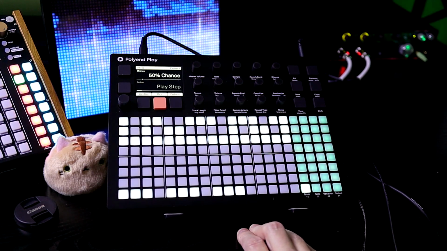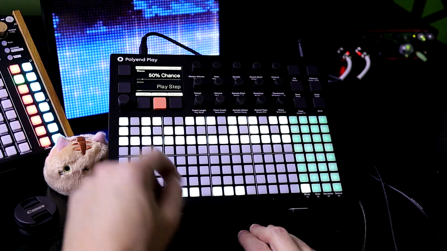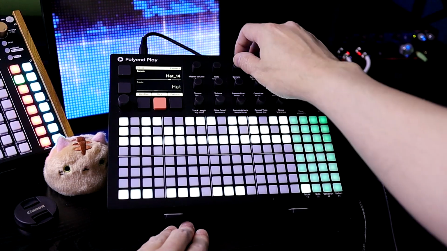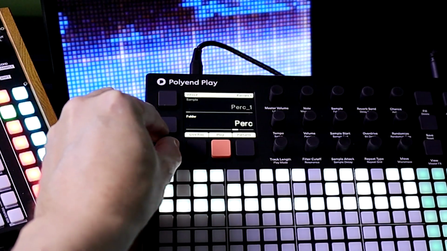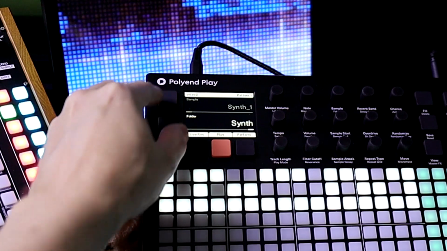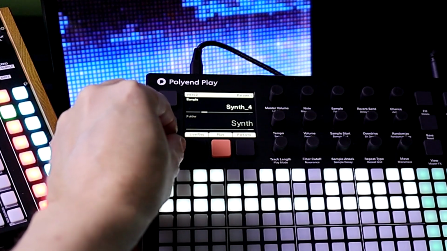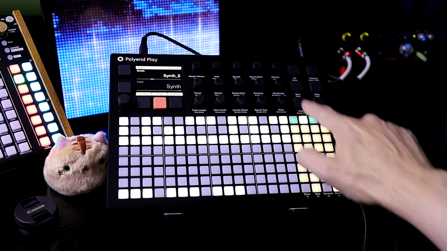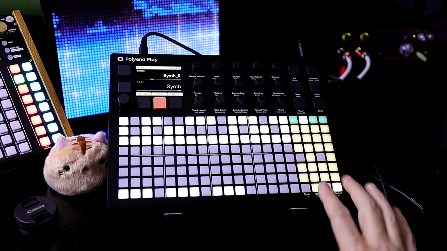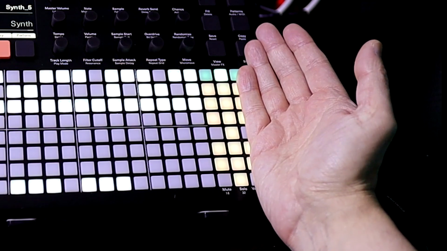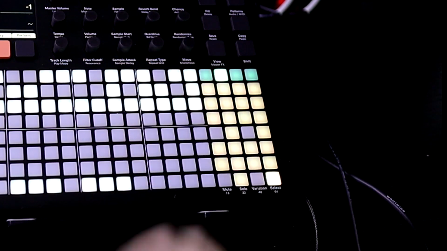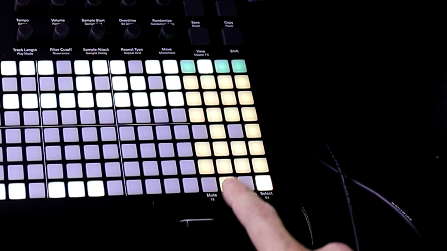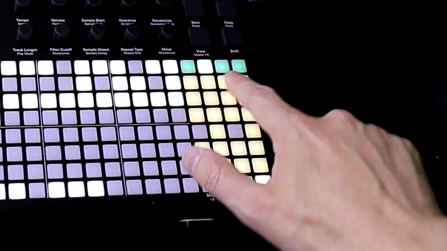Okay, so how would we do something melodic? Well, let's go to sample and choose a synth sound. So it's just what we have to work with. So I'll just use that one. Now I just pressed view and we're looking at the keyboard. Again, there's 2 octaves, 1 octave here and 1 octave there. And that's a C. These are all the white keys. These are the black keys.